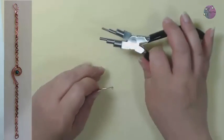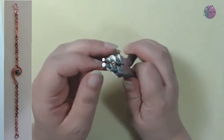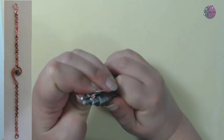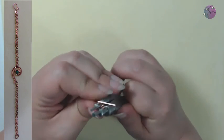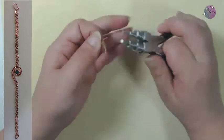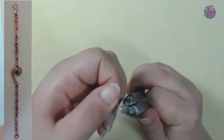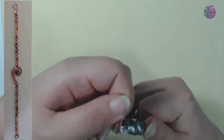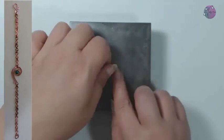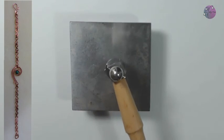Then using my bail makers, I'm going to go in. Now I know it's the middle size that I want, so just pop it in there and bend right the way round so it's almost touching the small loop that I've just made. That's creating the main part of the hook. I can then go back in with the smallest of the bell making steps and create a larger loop on the other end. Then we're going to hammer that to help to give that some strength too.